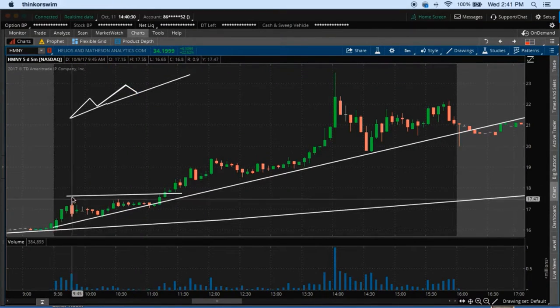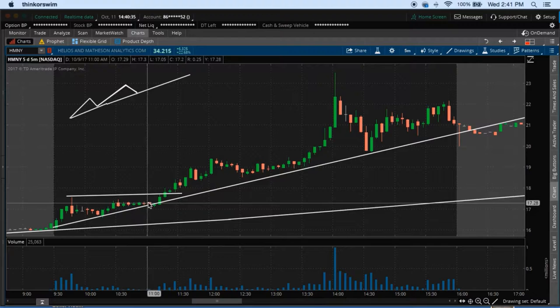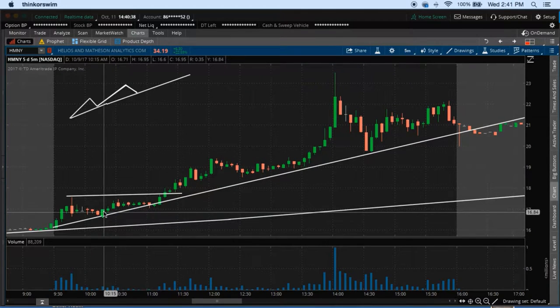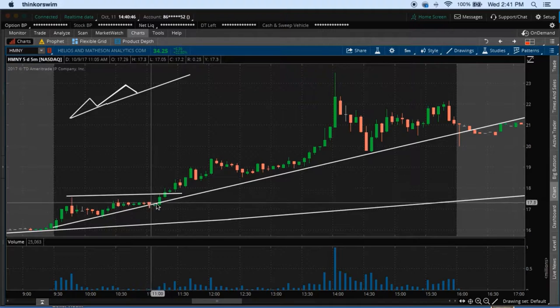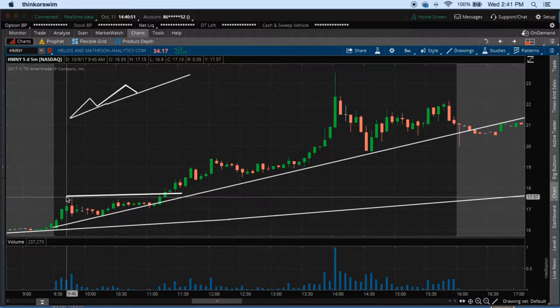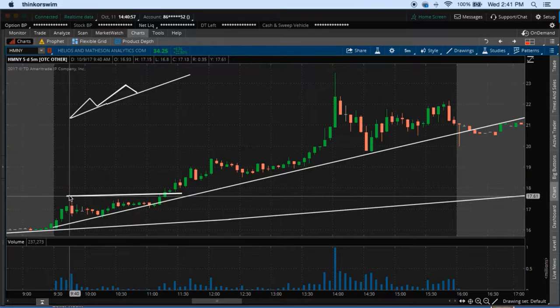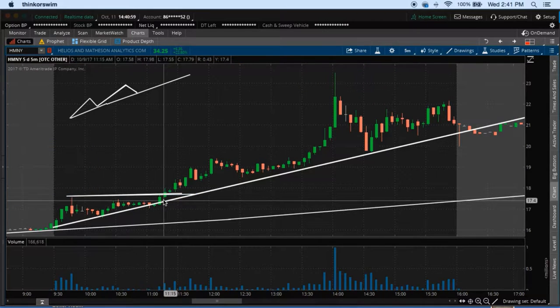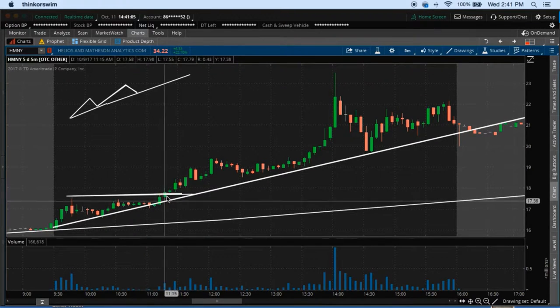So right here we get our initial move up, we pull back, first low of the day, we pop up a little higher, set in our second low of the day, which is higher than the first low, right on the trend line, confirming that this trend is valid and other traders are respecting that trend. Now we can justify taking a position, and better yet, when we take that position, we can play the breakout of the high of day here, right? Because it is possible that although the trend is confirmed, the high of day could act as a resistance point.